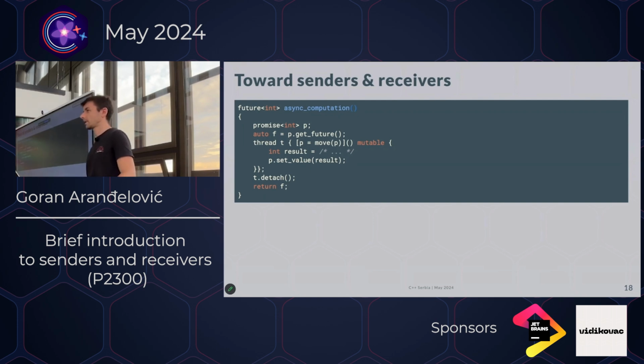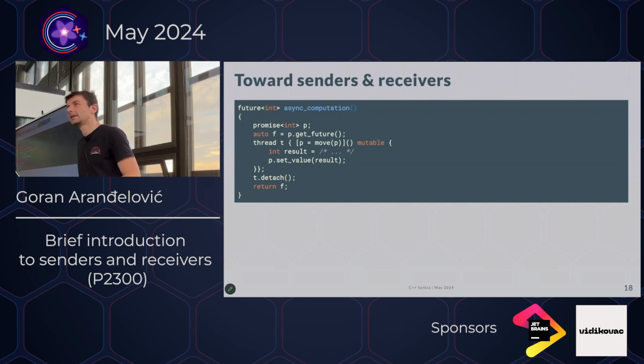Yes? Maybe the confusing part here is that the P within a lambda shadows the P from the local scope of the function, and that's maybe why it's... I think that you will not even get a shadowing warning, to be honest. But when you are moving something into a lambda, it's not the first time that I saw that somebody names the variable with the same name. I mean, it's an example, but okay, of course, it's much more clear if you name it differently.